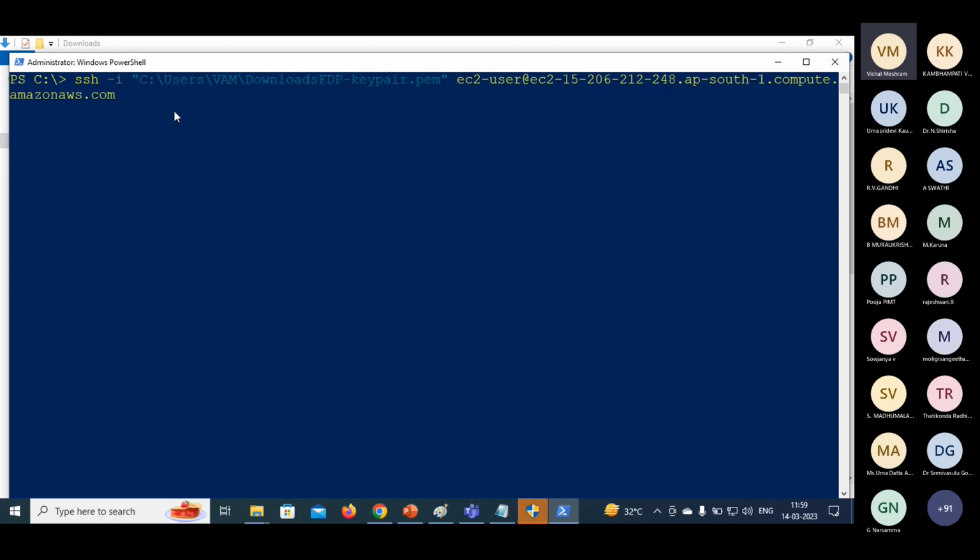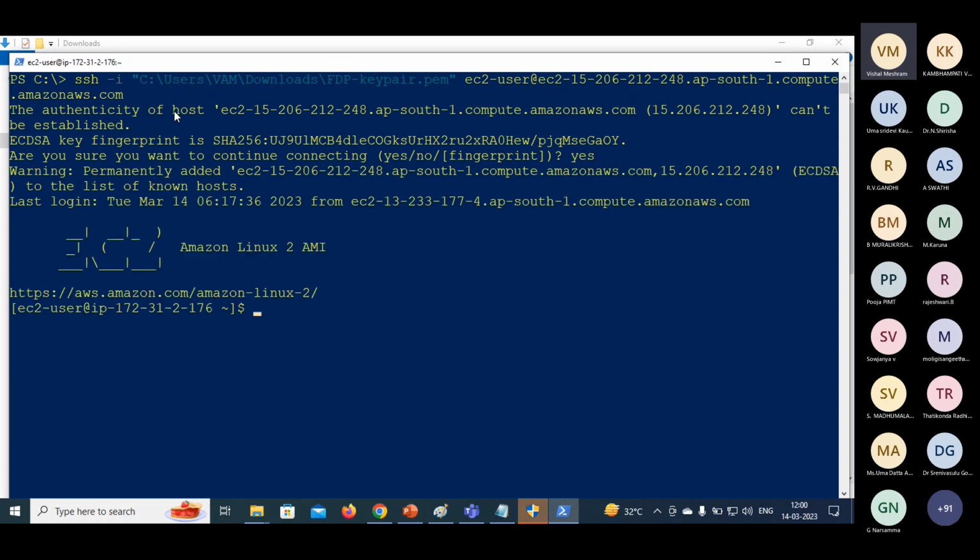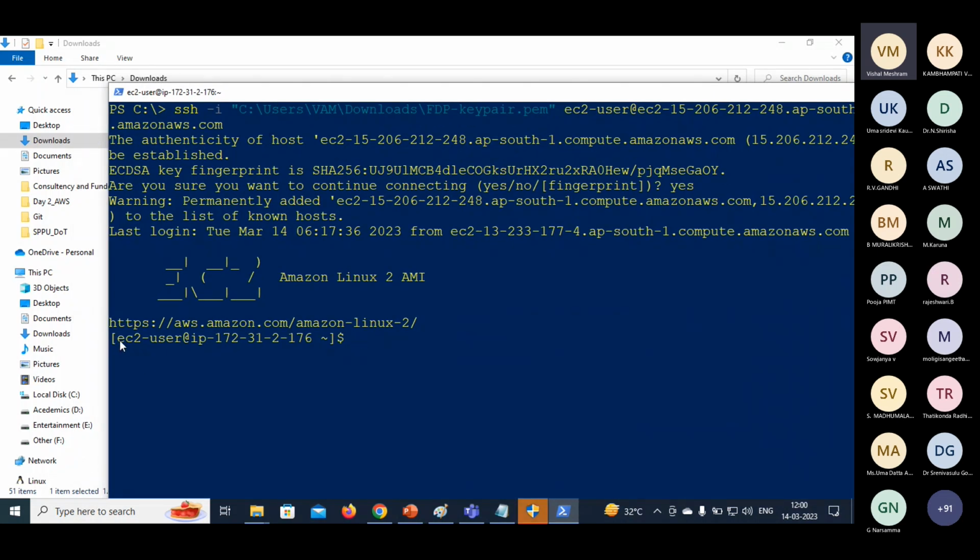Okay. So what I told, SSH is the command. The -i means this is the authentication, or the identity file. That's why this is -i, and then the name of your EC2 instance, which I have just copy pasted. It is already provided by your EC2 dashboard. Okay, and press enter. Okay, so it is asking me this key is registered. Do you want to register this? I said yes. Okay, and see, now you are in the EC2 machine.